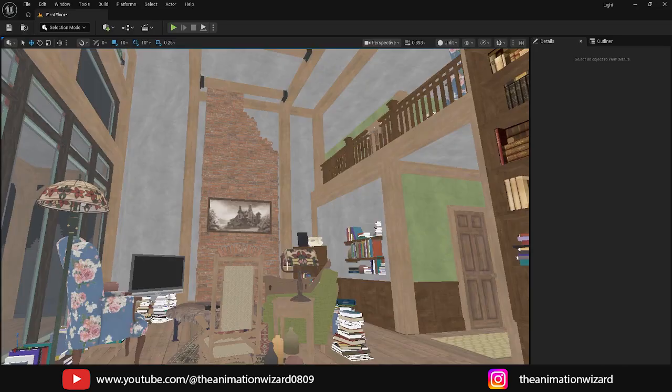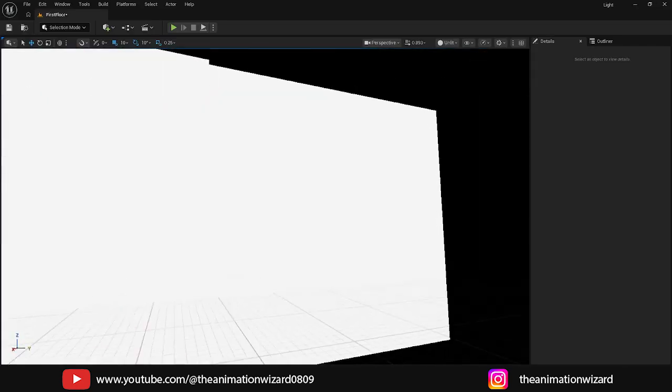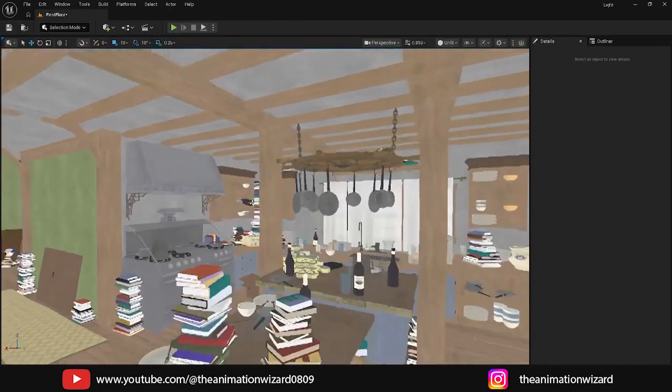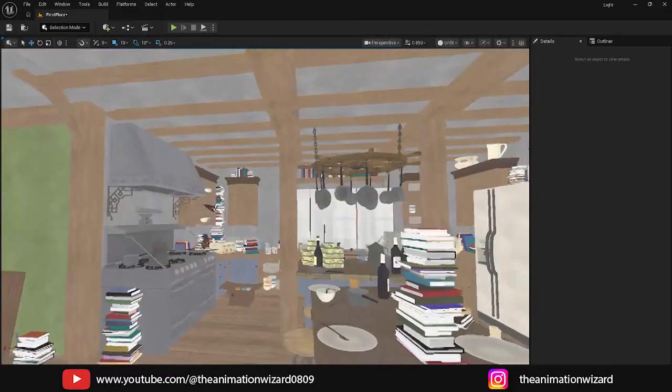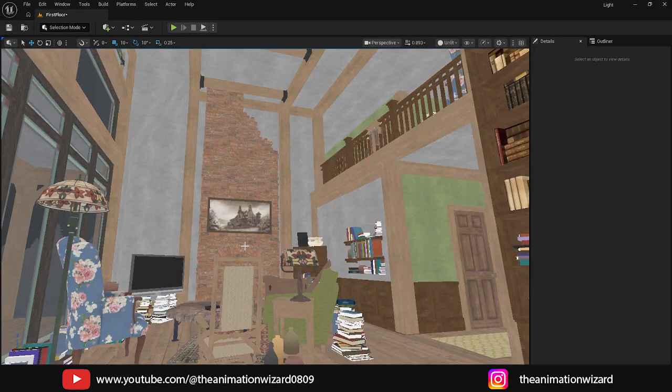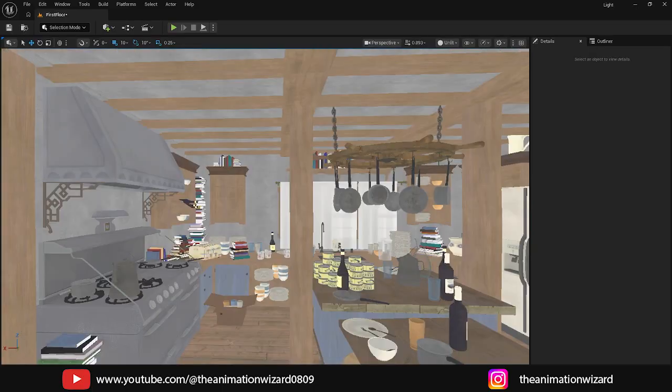Okay, so here we have a scene. You can see this, we have a scene, a room. We have some kitchen. I just used a bookmark for one. You can see this is something like a drawing room and a study room, and we have a second bookmark, and you can see it's a kitchen.